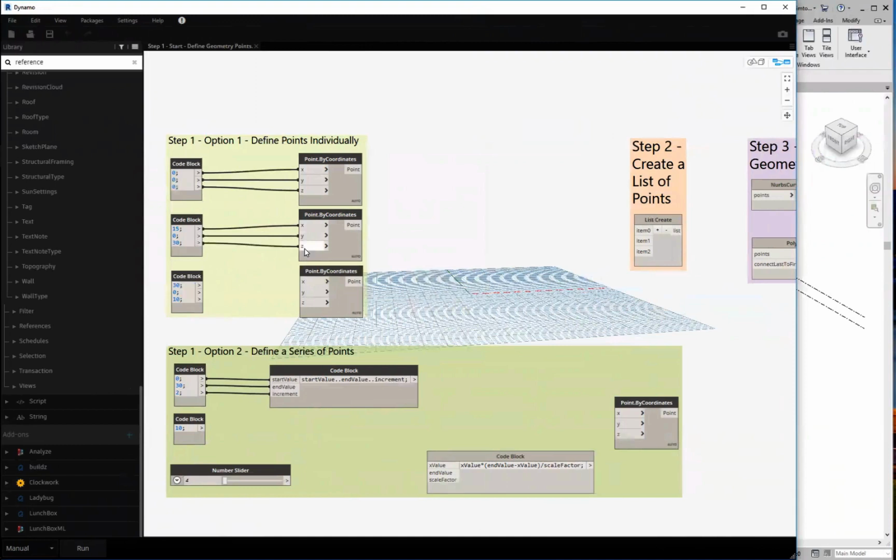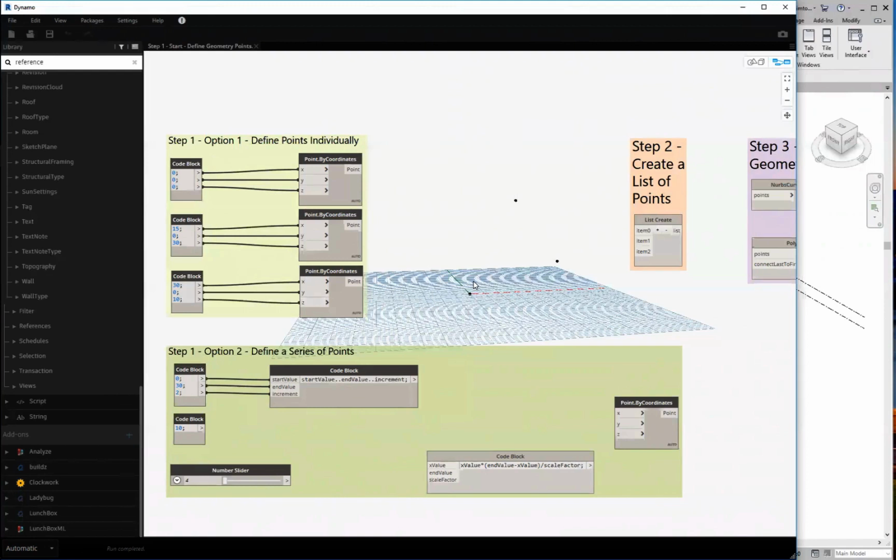But I'm just going through and creating some different points here. Let me turn on automatic calculation for this graph, just because this is all relatively lightweight, and we'd like to see the updates immediately. Okay, so there's those 3 different points that have been created. Not so exciting is option 2.